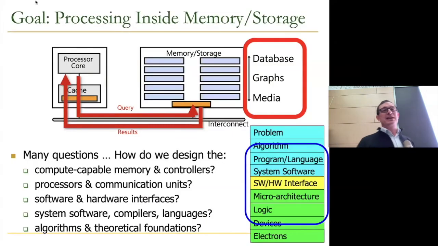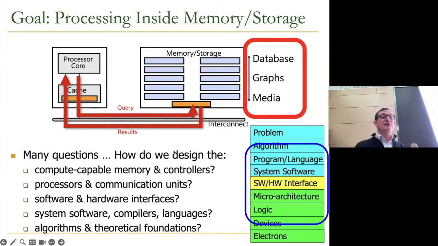Okay, so our goal is to really enable processing inside memory and storage. I'm going to focus more on memory today, but we do a lot of work on storage also. I think, in my opinion, these two things are essentially the same thing with different trade-offs. We would like to be able to ask the question, memory, can you accelerate this function or this application or this instruction for me? And when the memory or storage says yes, they will also return the results.